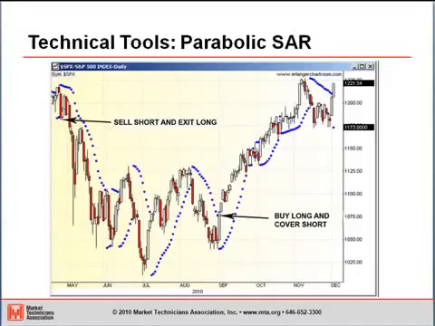It then fell all the way back down, got you short at the very bottom, rallied back up, got you long again, came down, got you short again, and then turned around and got you long again, all in a choppy set of formations without making you much money either way. And that's, again, a key point to remember for all the trend-following indicators that you see in this video series.